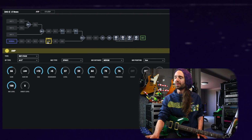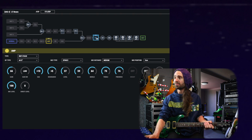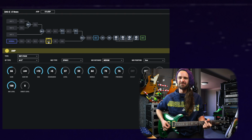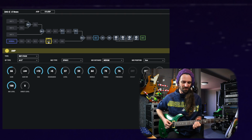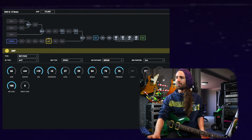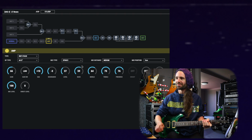Essentially what I've got going on is the Brit stack together with the 4x12 speaker. Let's just hear that straight up. I have a little bit of reverb as well. I think I've got a plate reverb on there. I might bring the resonance down just to get a little bit more spiciness in the top end.